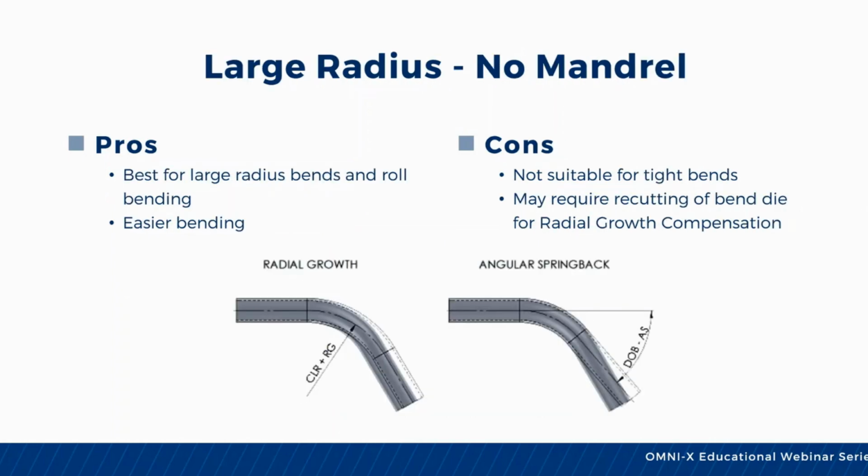Finally, if you can push your radius larger and use a larger wall, you can eventually get to a point where no mandrel is necessary to make a decent looking bend. You still may get a little more collapse than normal, but generally the rotary draw process has enough containment of the bend to prevent ugly defects like wrinkling, collapse, or kinking.